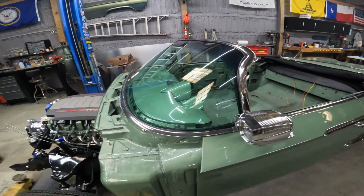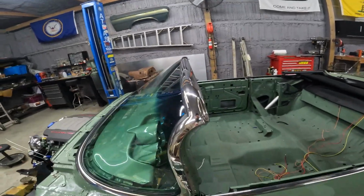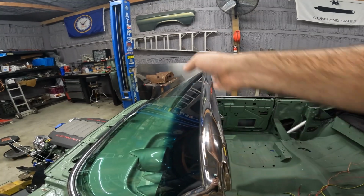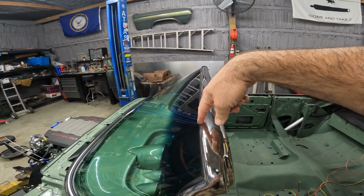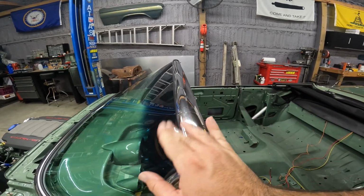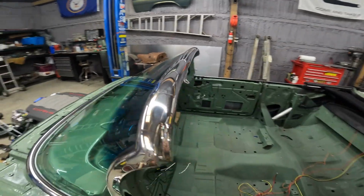All right, so here we are. It's been about an hour. I got the top piece on. I did run a little bead of silicone, didn't video that, but just ran a bead of silicone between the gasket and the windshield frame. There was a gap probably about half the size of my pinky, just put a little bead in there.